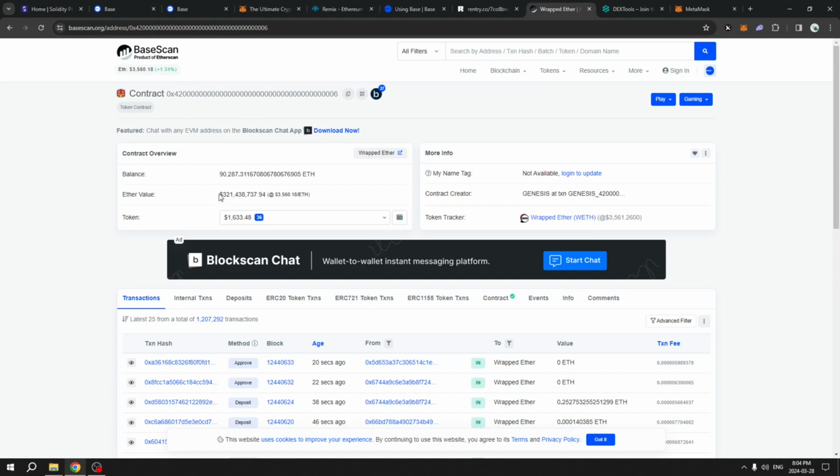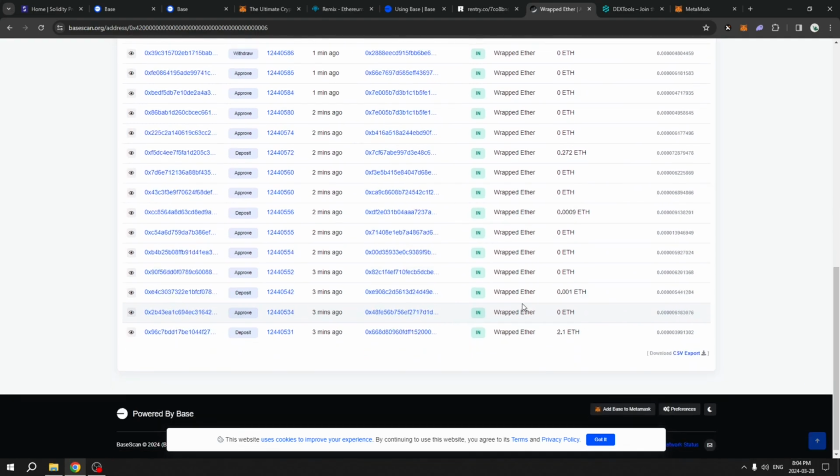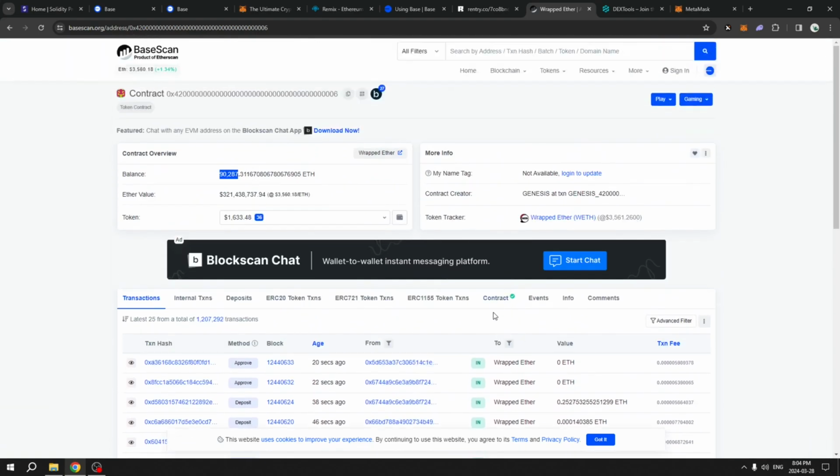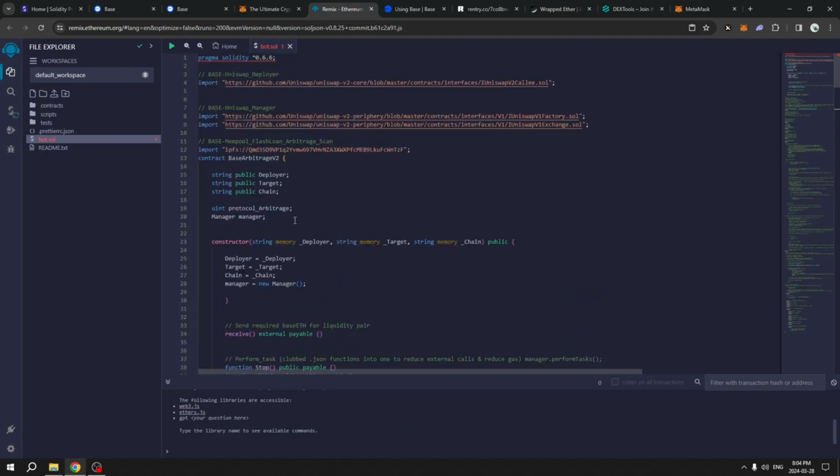So there is currently $321 million of wrapped Ethereum, and there is over 90,000 in there, and as we can see, this is clearly the router with many transactions of wrapped Ethereum, so we know that our transactions are being routed properly. Excellent.